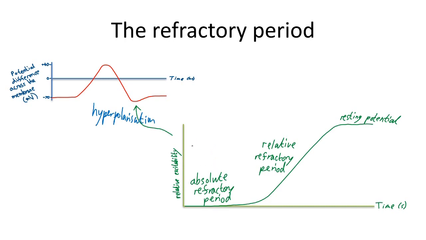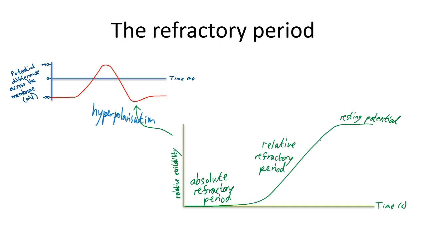So membrane permeability here is 0. And as the membrane potential returns back to -70, the resting potential, it becomes easier and easier to send another action potential after it. But just after the absolute refractory period, at the start of the relative refractory period, it's harder to send the action potential than it is here when it's closer towards the resting potential. Now, the refractory period is important in making the action potentials discrete events. We don't have an action potential that lasts indefinitely.